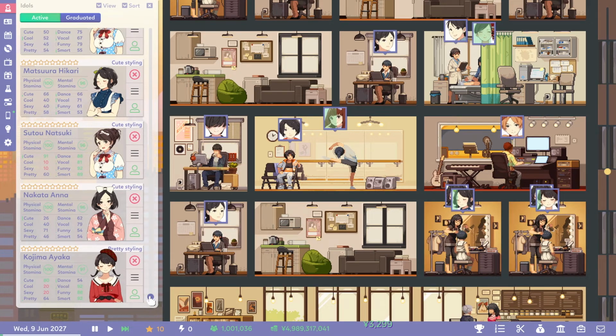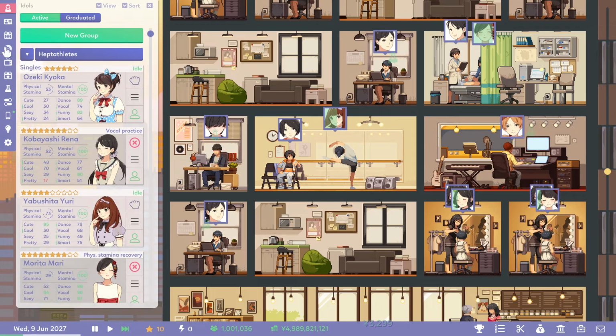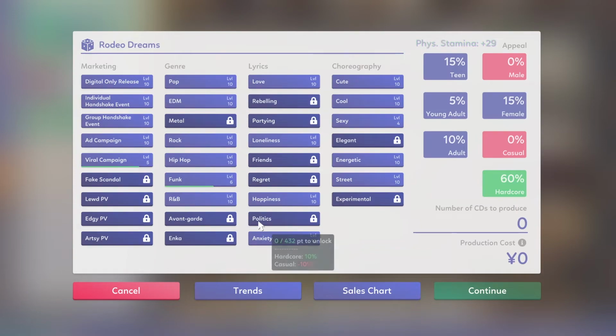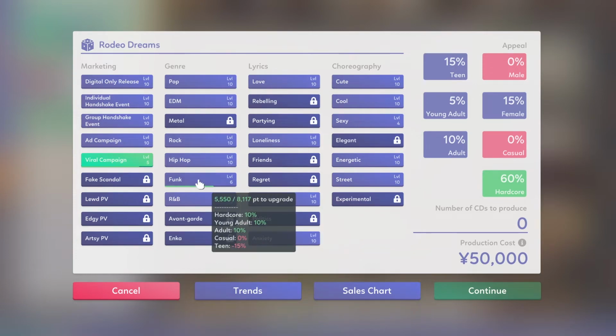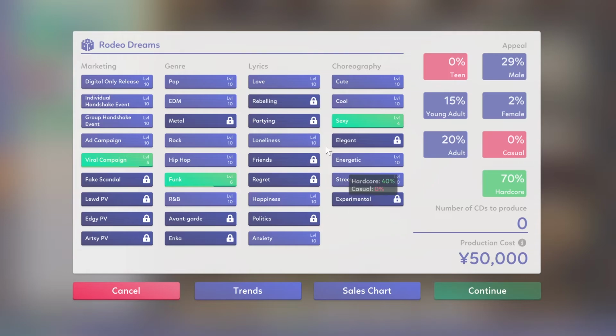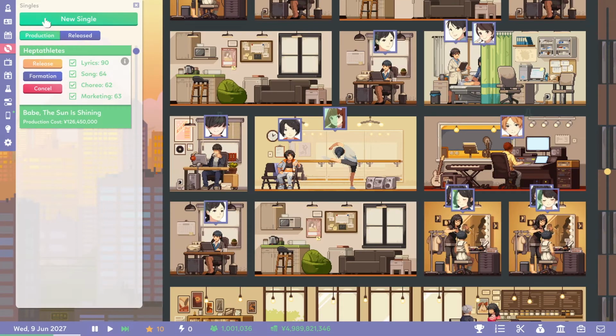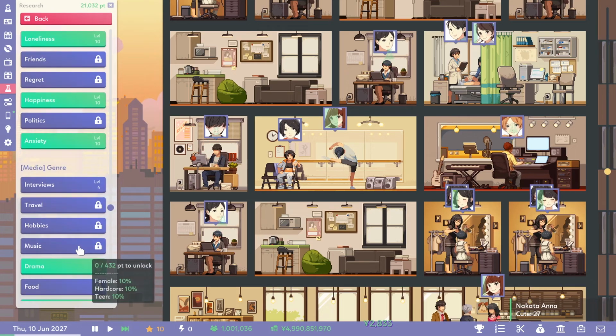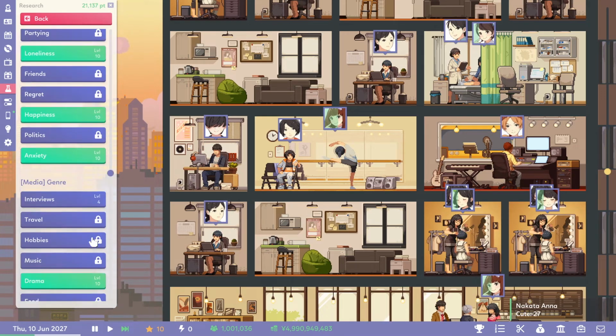Okie dokie. Well, we are making progress. After all, we probably need to get our next single prepped before we call this an episode. That viral campaign, look how quickly that is pushing towards level 6. So we do it once and it's already a big gain. I need to unlock lyrics. Let's do that. Research. Oh my goodness, we have things.